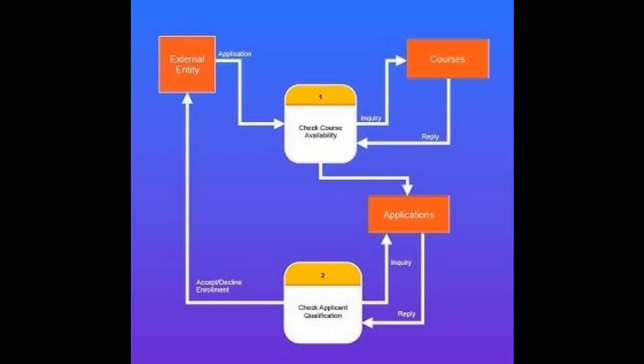Data can't just magically flow from, say, a customer straight into a data store without a process sitting in the middle. Why not? Seems like it could happen. Well, think about it. That process in the middle is your system's control point. It's where you validate the input, apply business rules, maybe transform the data format. Without that process, how would you test the system? How would you ensure data integrity? How would you even know what part of your system is responsible for handling that interaction? Okay, so the rule isn't arbitrary. It's about defining control and testability. Exactly.